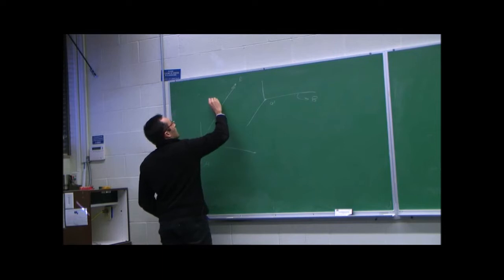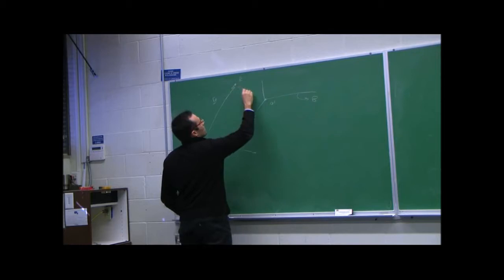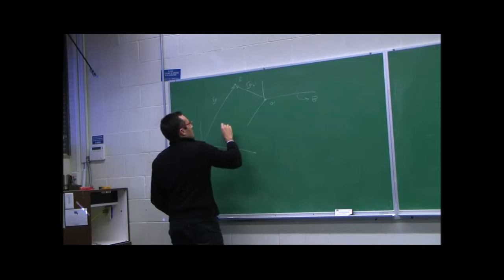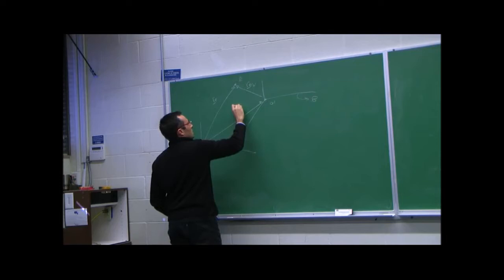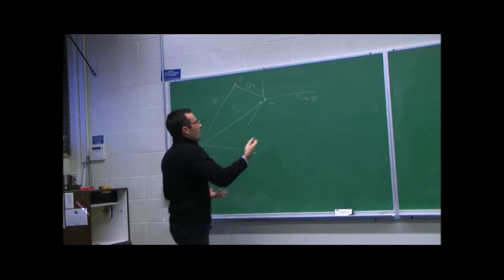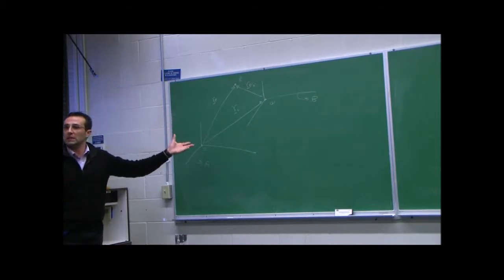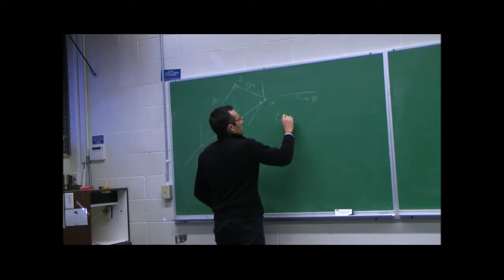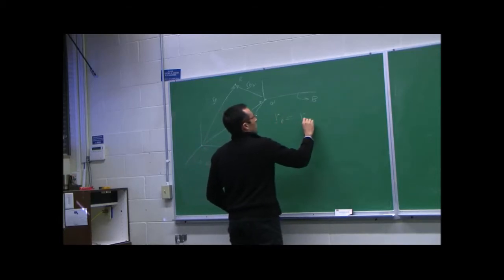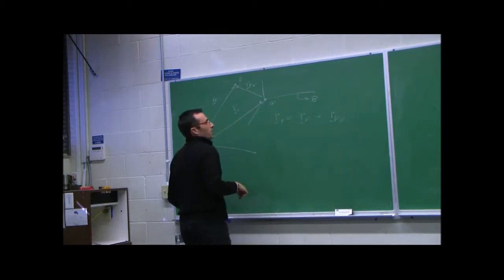And we said, okay, I'm going to call Rp the position of this particle with respect to the origin of A. I'm going to call Rp with respect to O prime the position seen by B. And then we close the triangle with this, which is the position of the origin O prime with respect to O. And we wanted to find relationships among velocities that these two observers see and accelerations. We did the velocities. I'll just redo it real quick. Position of P, if you close the triangle, is the position of O prime plus the position seen by B for the same point P.